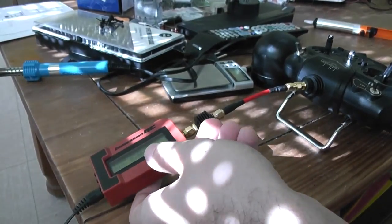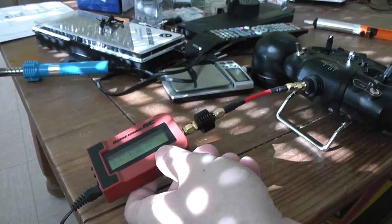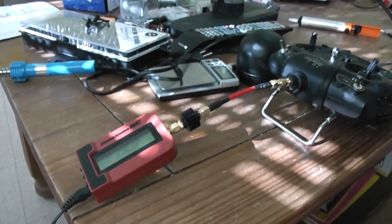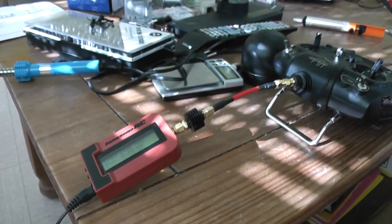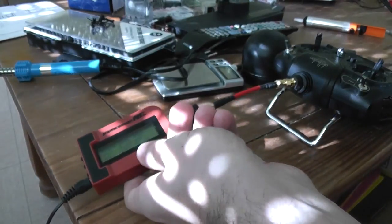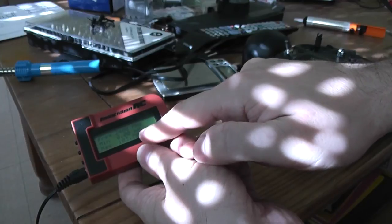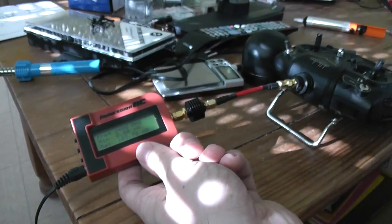So in order to test my mod, I installed the power meter. So be sure to connect a load, so the antenna, be sure to tie it more or less, and you have to change in the hardware.ini. You have to set to one the enable CYRF6936 PA for power amplification. So you will tell DeviationTX that you did the mod, and after I set the power meter on the max peak. You can see, read, I've got 100 milliwatts, so it's consistent with the emitted power. So the mod is working.